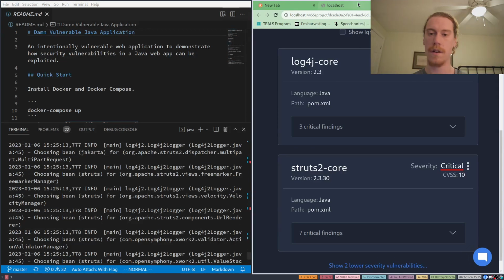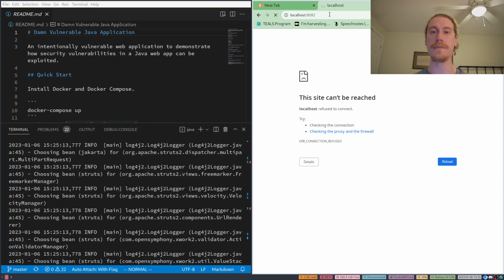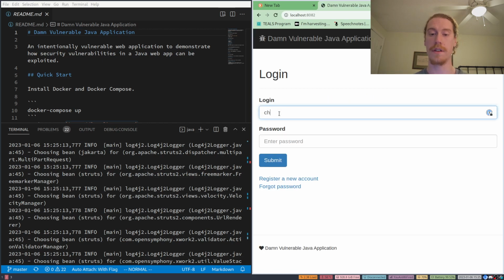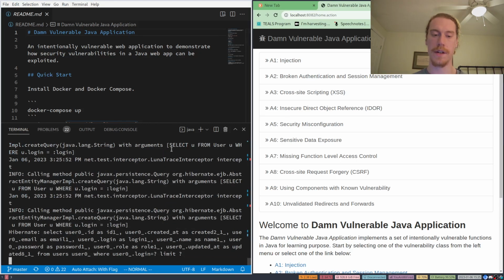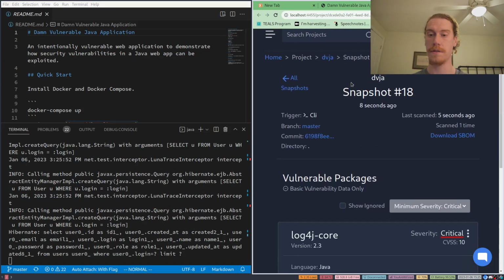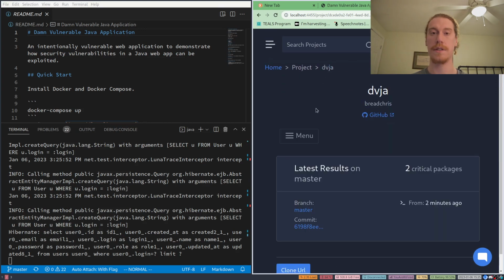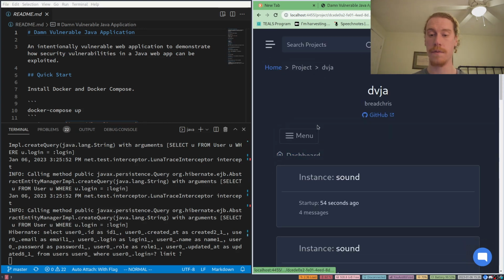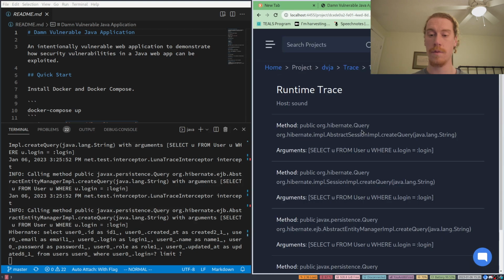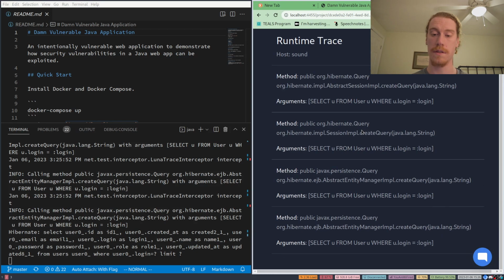So our application is running, and we're loading our application. We're going to log in, and what has happened behind the scenes is our agent loaded into the application is telling LunaTrace, hey, we're going to start sending you some messages so that you can log them and see what's going on. We have some hooks set up for identifying SQL injections. And so far, it doesn't look like anything has been going on.